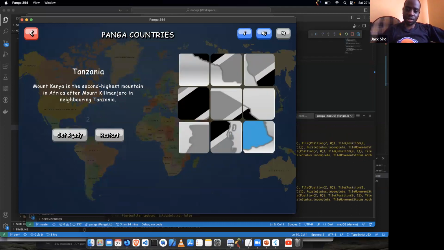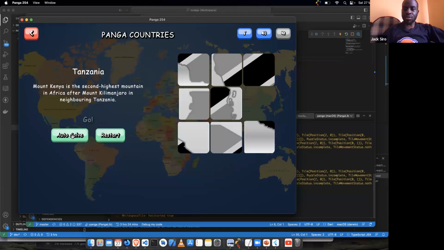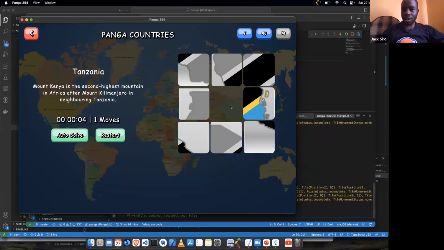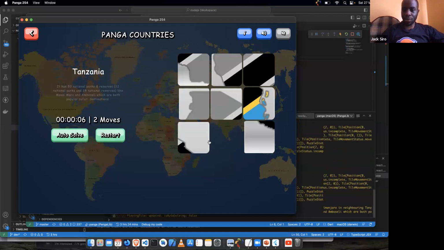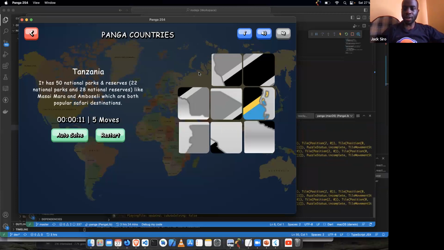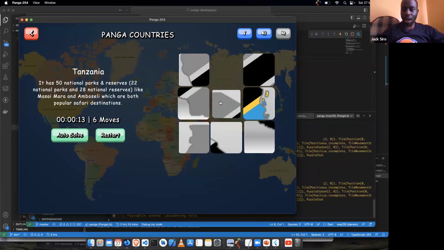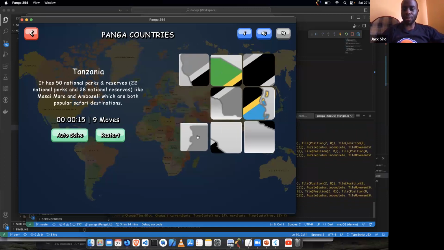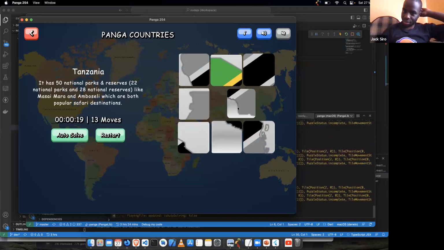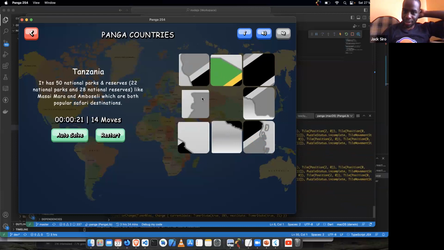You will see it will distort. So now, if I tap on a particular tile, it's supposed to move them, and it will be counting how fast I'll be able to do it. I don't know. It's been a while since I played it.